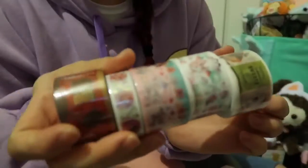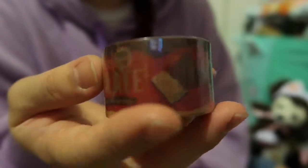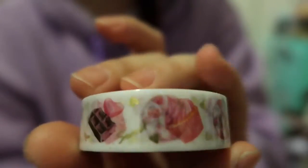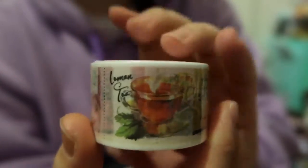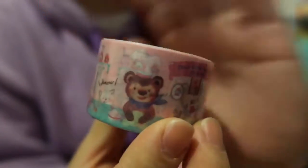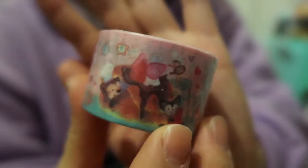The next items I got were really cute deco tapes. There's this cute chocolate one with little chocolate names and designs. I also got one that's like an ice cream and dessert theme. And another one that has tea and coffee, ice cream — kind of a sweet, vintage vibe. I also got a really cute one with a bear making desserts. I just thought it was super adorable and I love the color scheme.